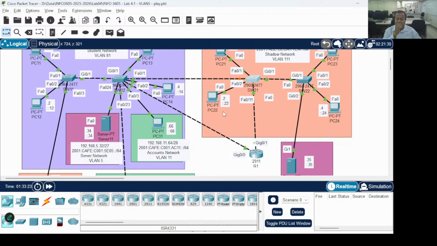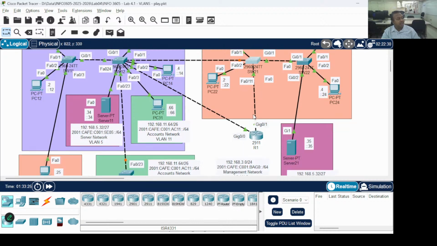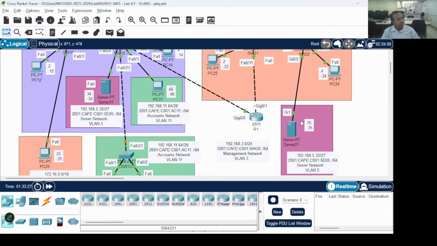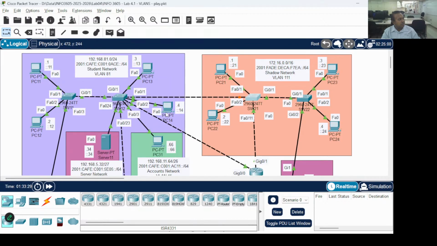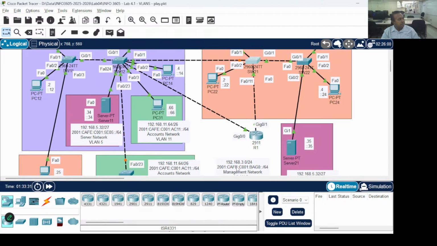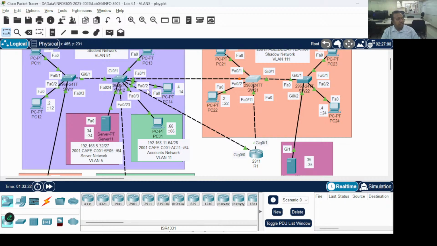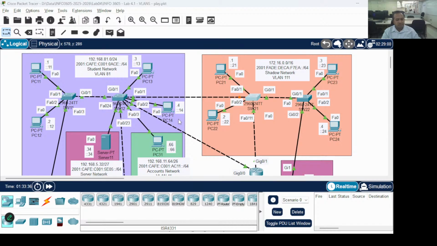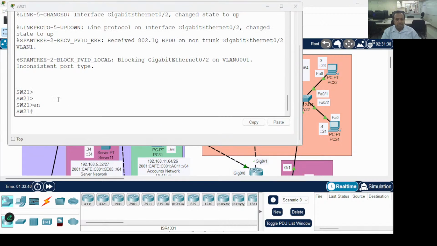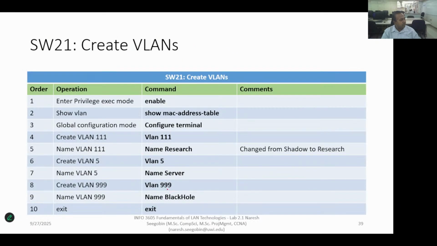Right, so the reason I did those commands is because, again, it has to be aware of this server network coming across. Right, so this port has to be aware. If it's not aware, it might pass that traffic across. So that's why we end up configuring, and that's why the commands are there, right? 11, 5, 999.